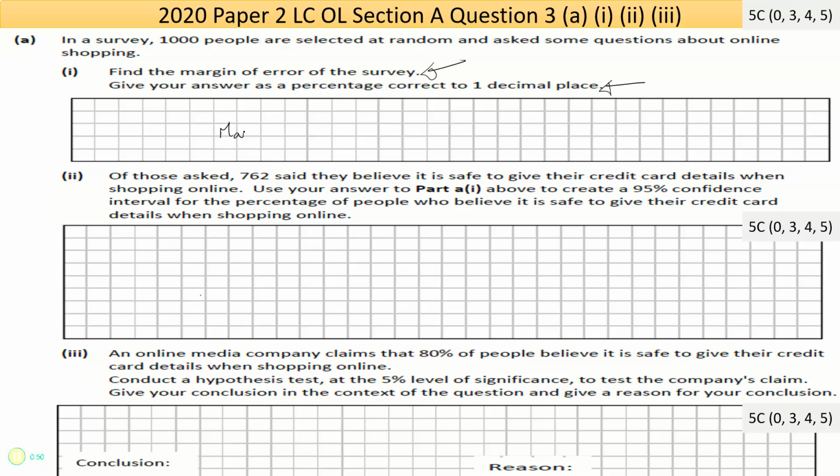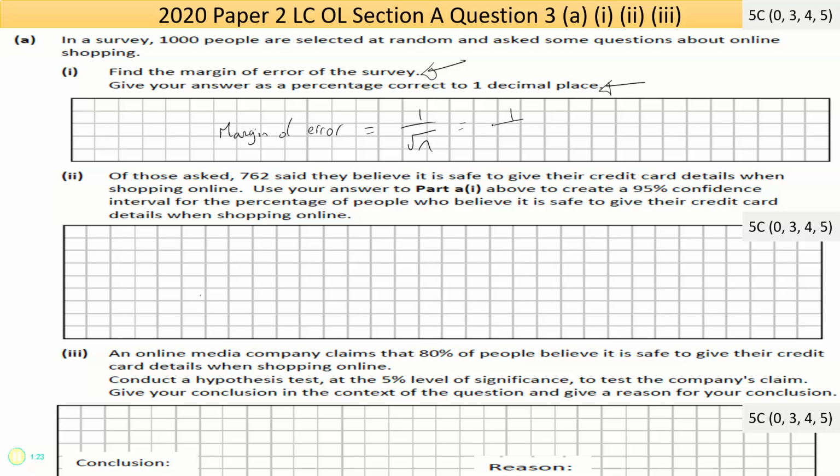Now, the margin of error formula, and I always struggle to find this, but I'm not sure if it's actually given in the maths tables. Someone can comment below if I'm getting that wrong. So it's 1 over the square root of n, and I just memorize it. This is often used for things like polls or surveys. If you have a survey of less than 1,000 people, the margin of error gets bigger and bigger. Or, the smaller the sample size, the larger the error.